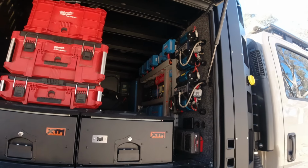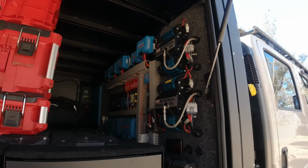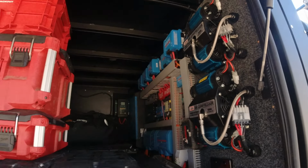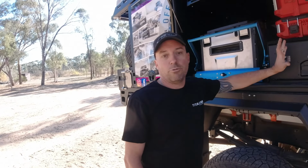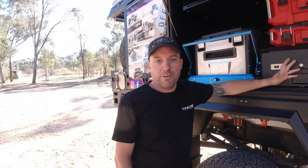So we've got basically two 24 volt compressors that hook up to the air tank. And basically we've got a Victron system. It's all 24 volt, with two 200 amp hour batteries. So we've got 400 amp hours at 24 volt. If it was 12 volt, it's basically 800 amp hours.